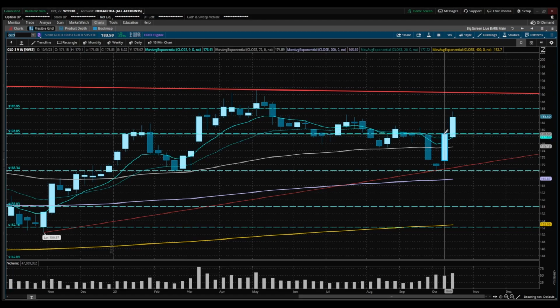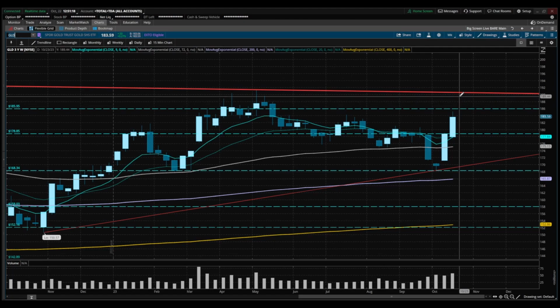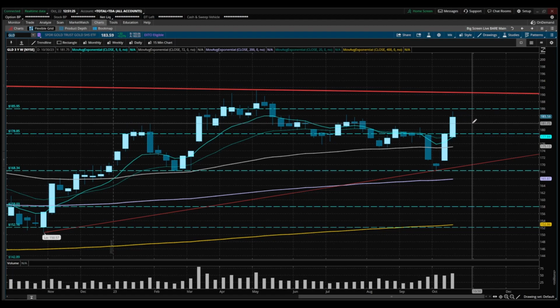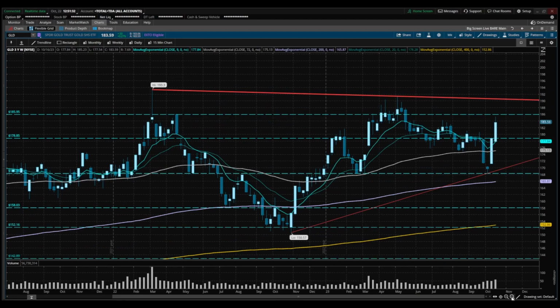And then what do we do? We push up and we break above this high here. So now we've got a higher high. Now we do have resistance up here above 186 to about 190. If we touch that, we will likely pull back, and that's when we'll see if we can put in a higher low for gold. You might look at this as the handle on a cup pattern. Price comes down here, cups down here, and then as price gets back to the highs, we pull back and start to form the handle here. So if we can keep doing that, that would be bullish for gold. But once again, a hedge against the market. The typical hedges are doing pretty good this week against the markets.